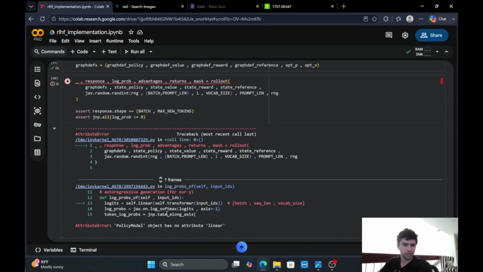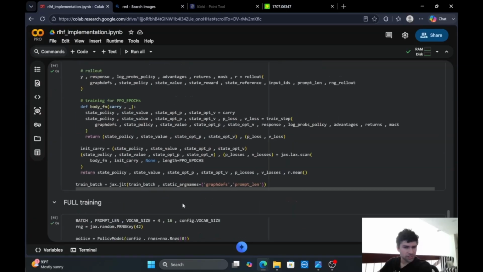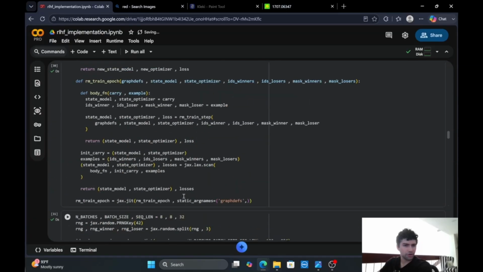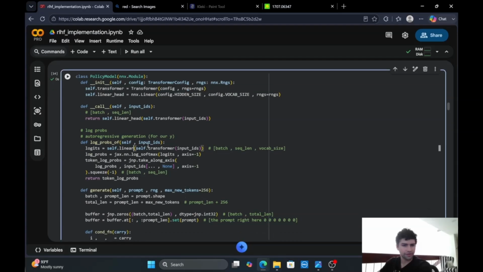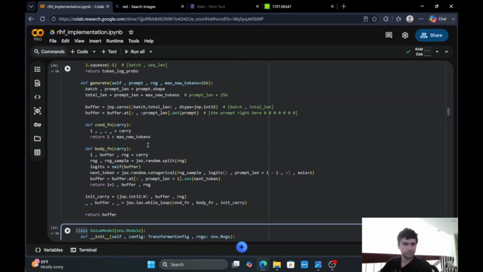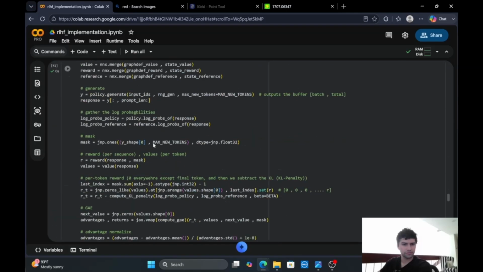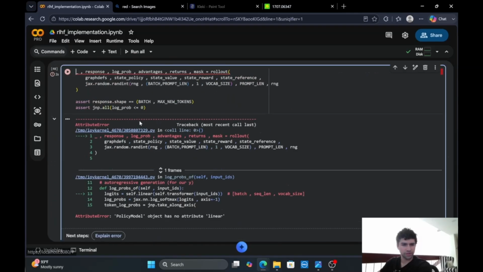It's no attribute linear. Oh, that's a mistake we made all the way up here. It's because I put linear head. With that update, this should work.